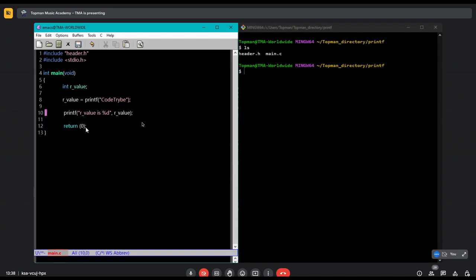I want to have a new line here. This is Windows, so it will naturally add a new line. As a matter of fact, if I add a new line, it will become the whole line. But let me be disciplined. I validate this. So now see what happens. I didn't just call printf code try directly. I save it in a variable, but it will still do what it does. But I have cached the return value inside here. Printf itself has a return value. Let's find out what it returns.